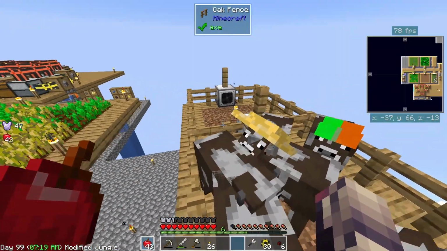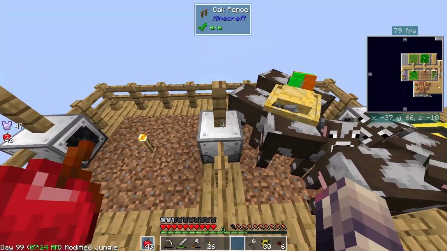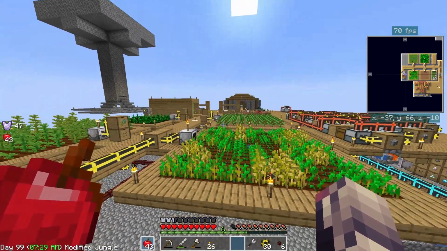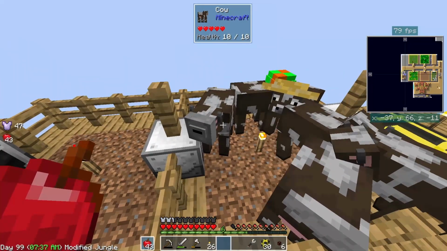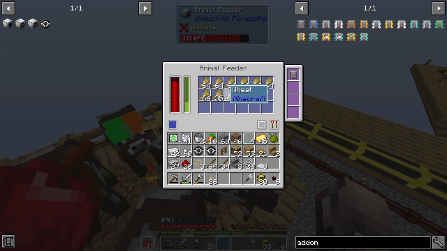Alrighty, so we have quite a few cows in here. They're kind of cramming together now. We've turned this back on. I got an upgrade for the tree farm, so it cuts down much quicker, which is awesome. Now we're kind of just waiting for the cows to breed and everything to move along here.